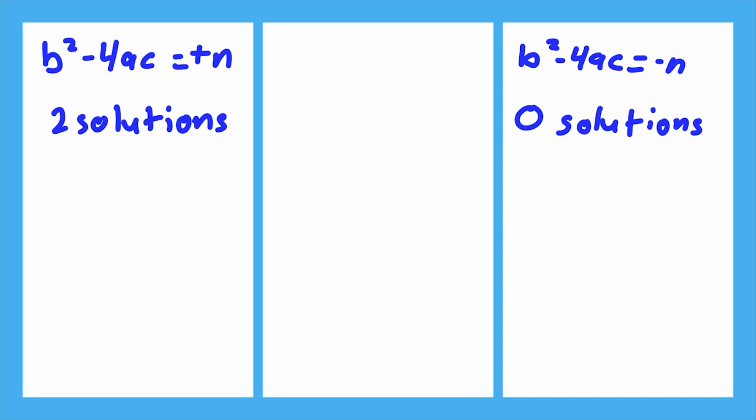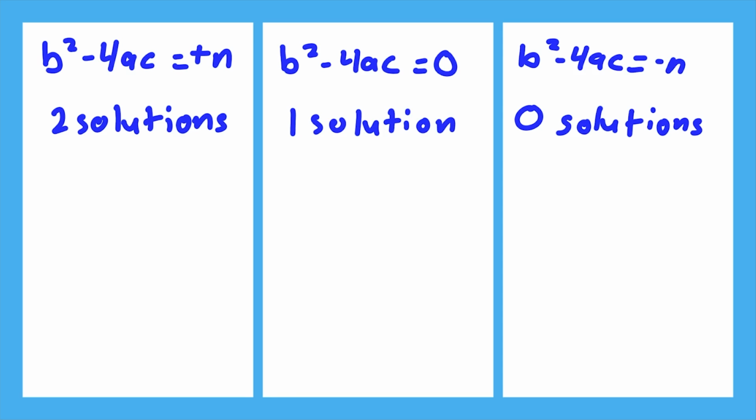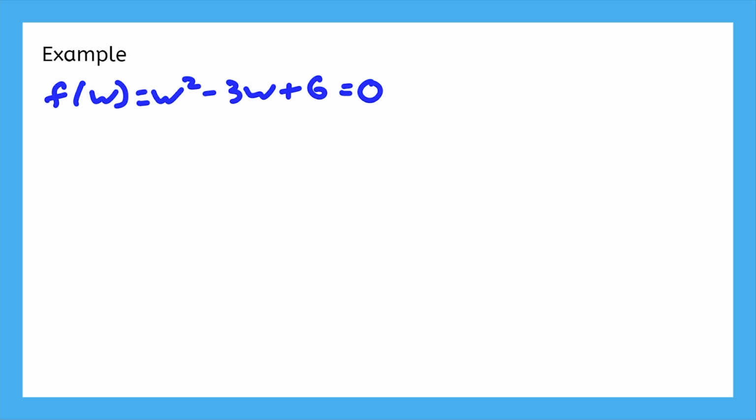If a positive discriminant means two solutions, and a negative discriminant means no solutions, what's the third possibility? Don't forget, there's a number that's neither positive or negative, 0. If the discriminant is 0, then the quadratic formula will add and subtract 0, which both give the same result. Both solutions will be the same thing, so we say there's only one real solution. Remember these three possibilities because they can save you a lot of time trying to solve something that doesn't have a solution. Let's try a couple examples.